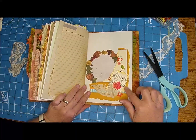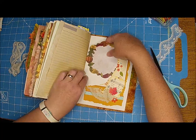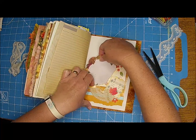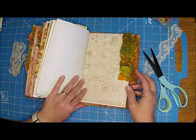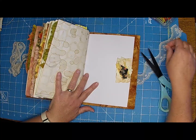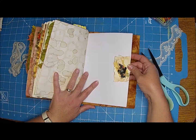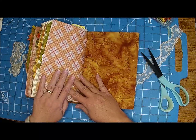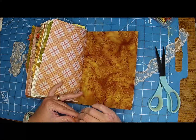And then this was like a greeting card, and I just tore that down and did a collage, and then just put this cute little circle here, so you can pull that out and journal there. And then another ruffle on coffee dye paper, and then another one of those little collages that Cindy sent me. So I think this turned out absolutely beautiful, and I hope you guys like it.